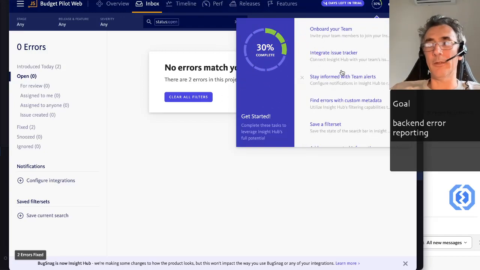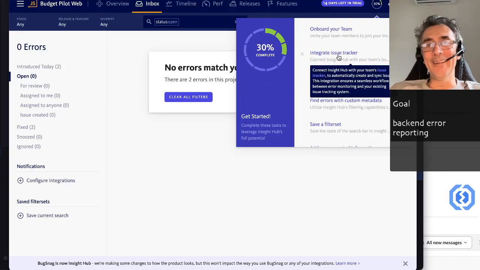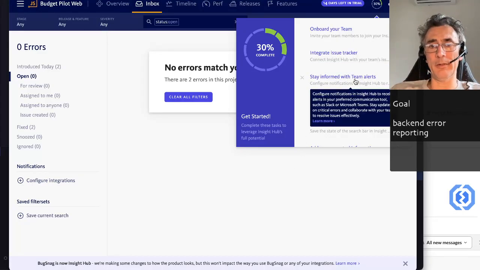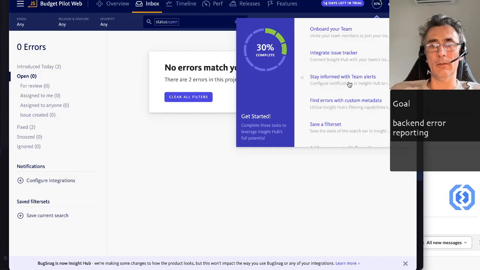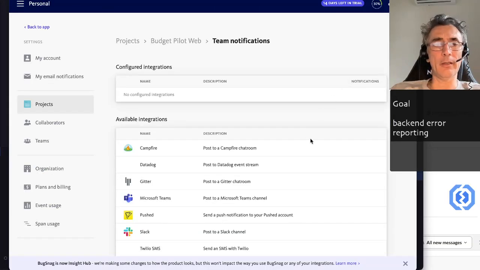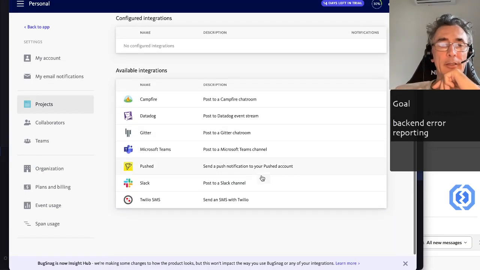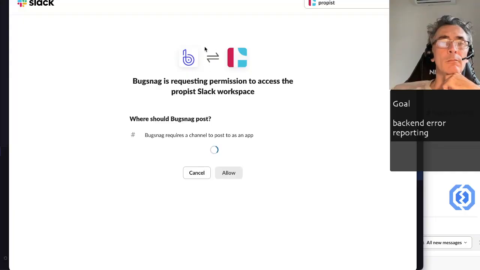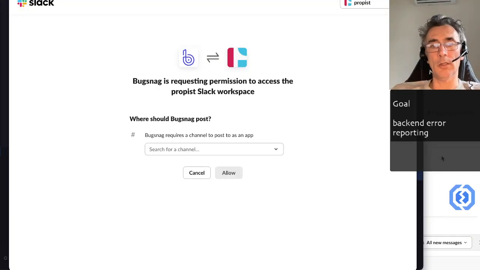Onboard your team. I don't have one. Integrate issue tracker. No. Stay informed with team alerts. Yeah, maybe that's just that. So let's click that. Ah, nice. So this is integration. Let's do Slack. Same. Search for channel.